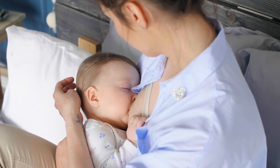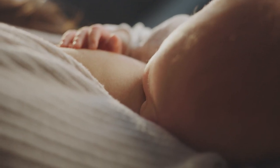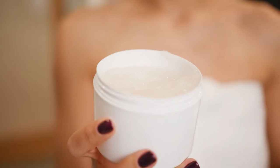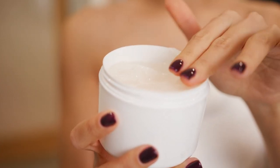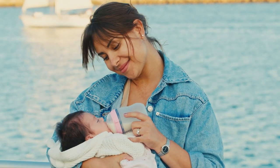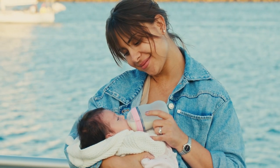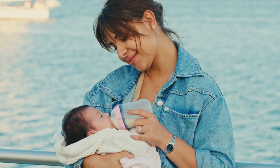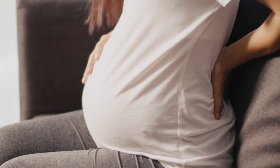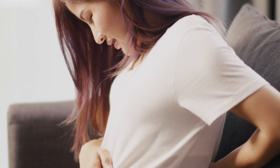Breastfeeding and breast tenderness. If you plan to breastfeed, breast tenderness may persist or even increase after delivery. How to manage breast tenderness while breastfeeding, such as proper gripping and positioning techniques and the use of nipple creams or pads, will ease your pain a little more. Breast tenderness during pregnancy is a sign that your body is preparing for milk production. Hormonal changes can cause breast milk ducts to enlarge and become more sensitive, resulting in breast tenderness. As your pregnancy progresses, your breasts may also feel heavier and fuller as they prepare to produce milk for your baby.